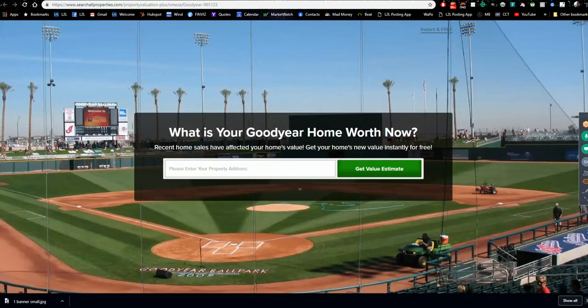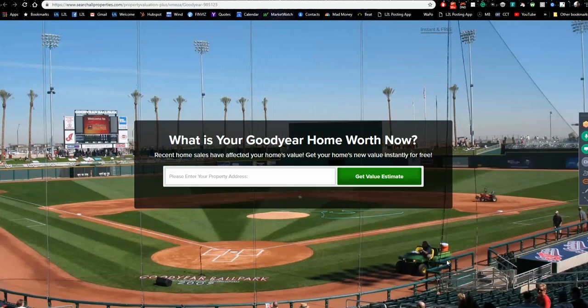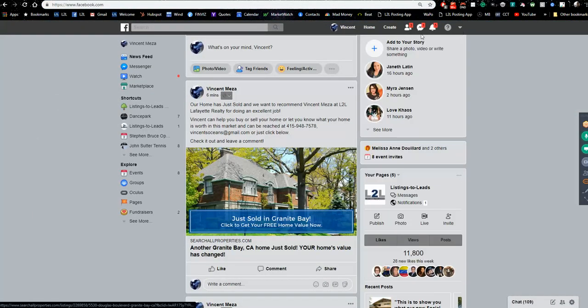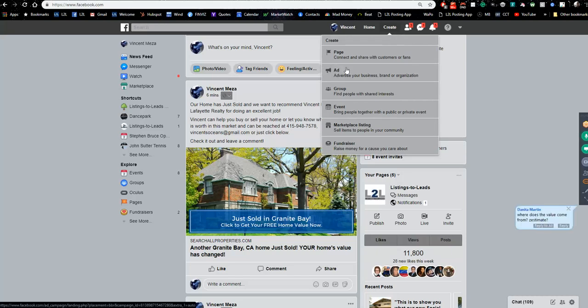That's it. And we integrate this with a lot of different things. So there's more that you can do with this. But you should be taking this, and I'm going to run an ad real quick on Facebook for you. And if you know anything about running ads, where does the home value come from? You have 2 options, the Zestimate or Onboard Informetrics. I suggest you test out both and see what's most accurate in your neighborhood.